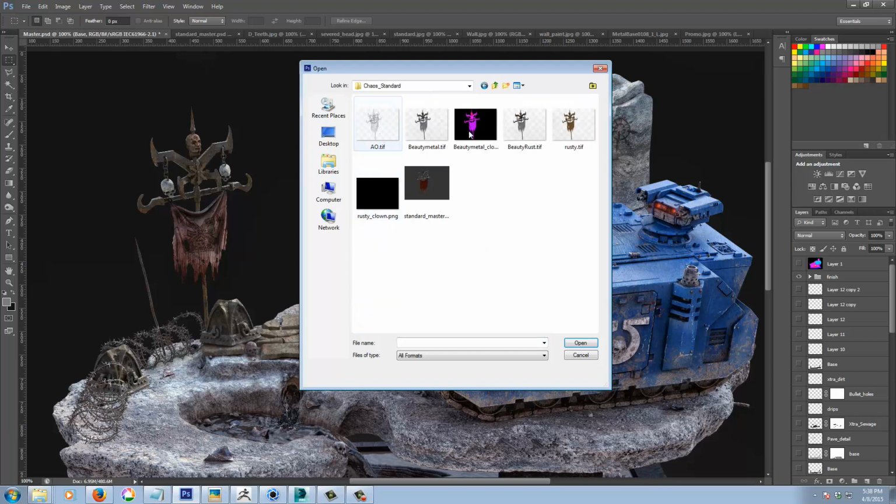So here's the standard first of all. That, as I say, was done in separate passes. So an AO, just a metal kind of a pass, rust pass, and then I did, if I'm not mistaken, a pass with the flag, with a transparent subsurface scattering material, translucent material in Keyshot to give it that kind of skin-ish look. So dirty and ragged over at the end, and small in resolution. Can't really be noticed that much, but just adds that extra little subtle sort of detail that you don't directly see, but if it wasn't there you might miss.